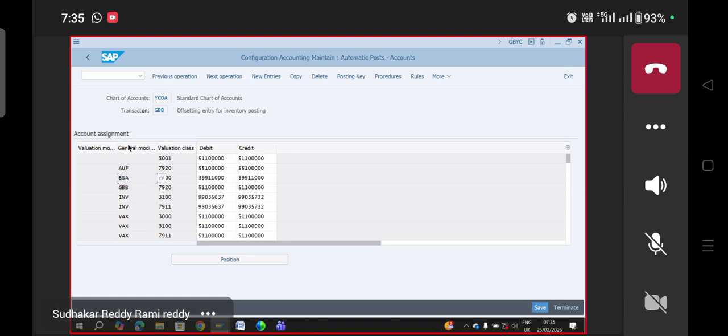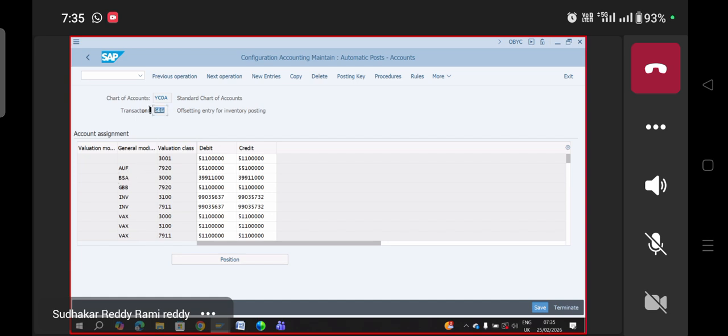Why account modifier? Because GBB triggers opposite BSX with many movement types. But for every movement type, if the BSX opposite value goes to the same GBB GL account, then you are not differentiating. That's why if BSX opposite GBB triggers, then with 501 movement type for GBB, account modifier ZOV. For 561, GBB opposite value, BSA.